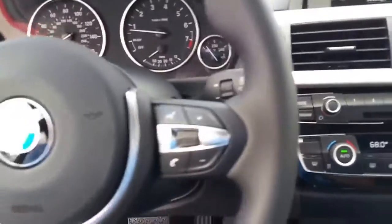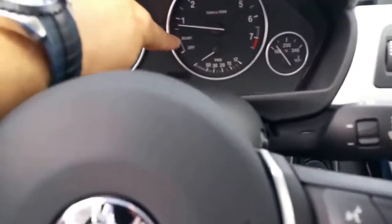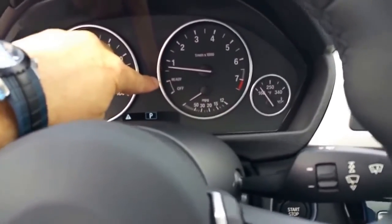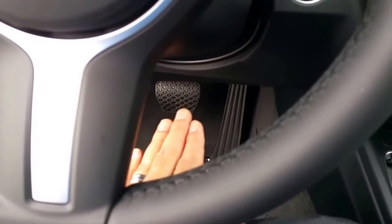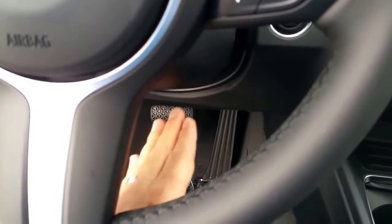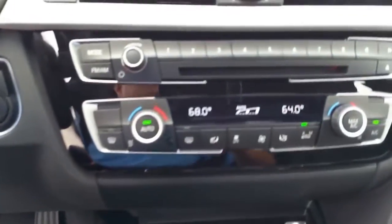So every time you come to a stop at a light, if all conditions are correct, the car will go into a ready mode, which you'll see right here, which turns off the engine. Everything else will keep running up to a particular amount of time. You know, if you sit too long, the car will monitor everything and will turn automatically back on. Now, one thing about it, with our car, your foot is on the brake. As soon as you start to lift off that brake, the engine is going to come back on. So there is no hesitation from the brake to the gas pedal with this, guys. Try it for 30 days. It's just going to be like everything else new in the car.